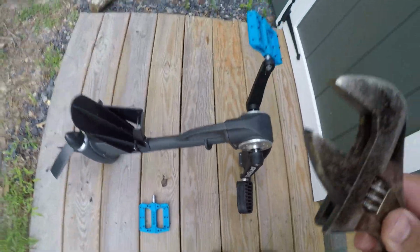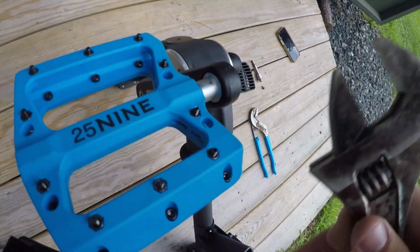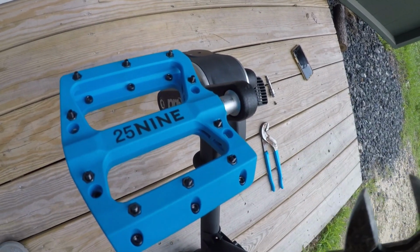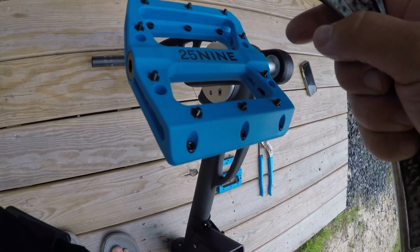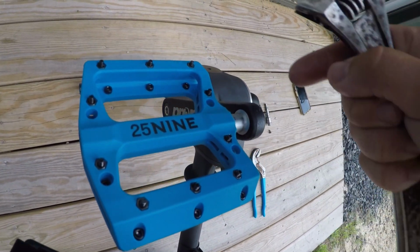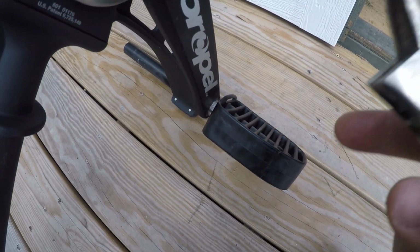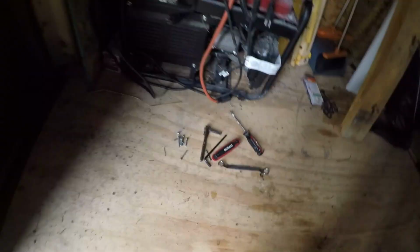Just to note, on the left side, in order to loosen this part, you have to go clockwise. So it's the opposite. You spin clockwise to loosen, and to tighten you go counterclockwise on the left side. On this side it's going to be the opposite, so I think it's just going to be regular righty-tighty, lefty-loosey. So I'm going to get working on that.